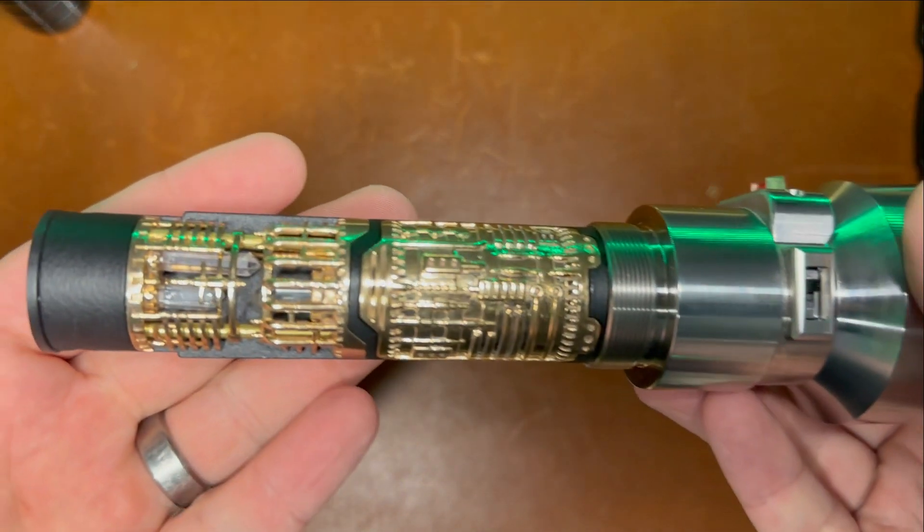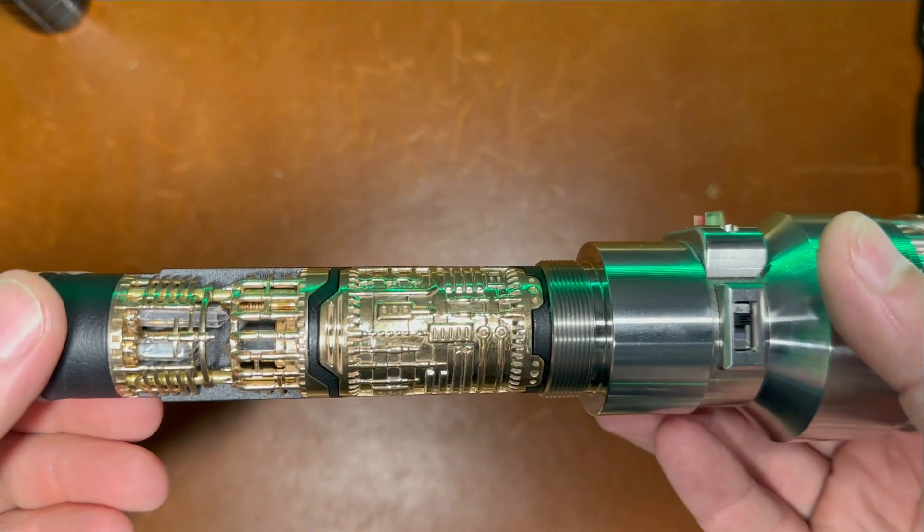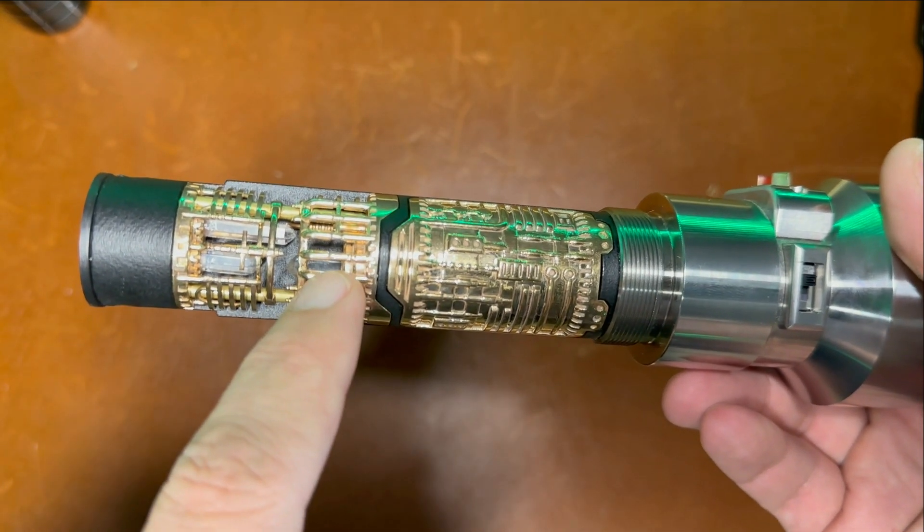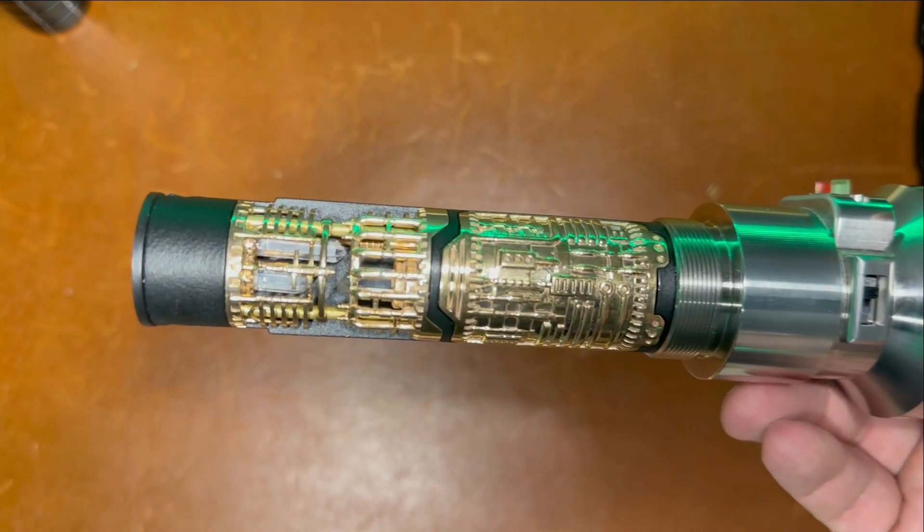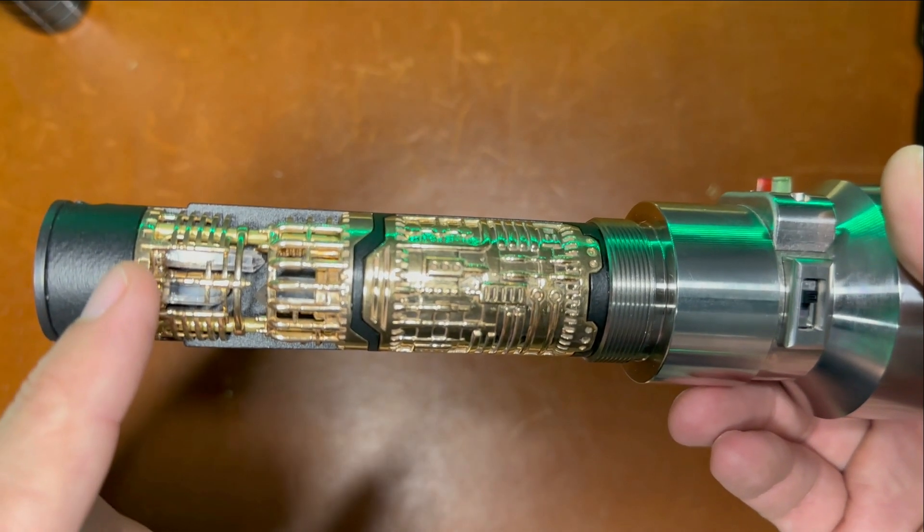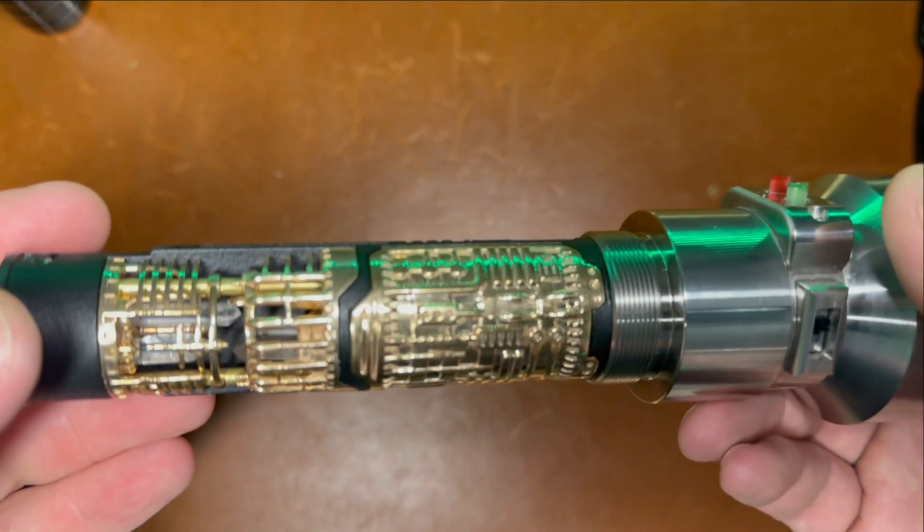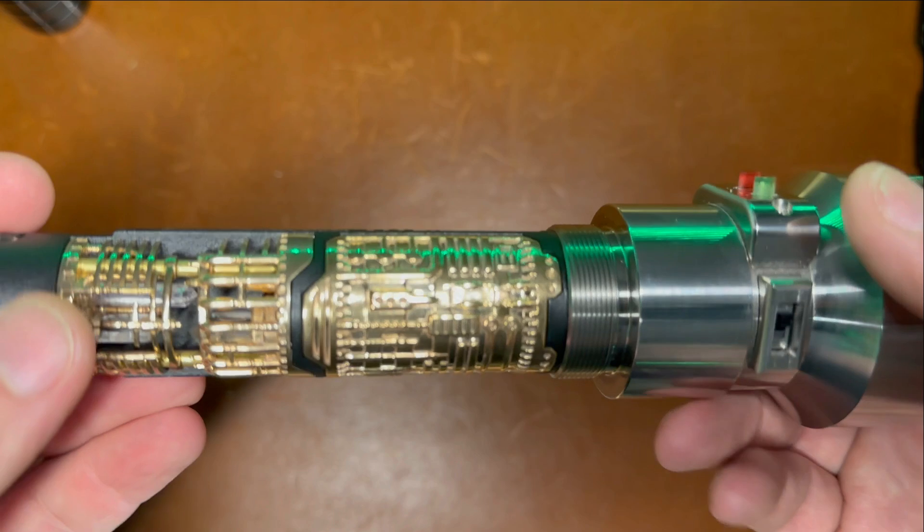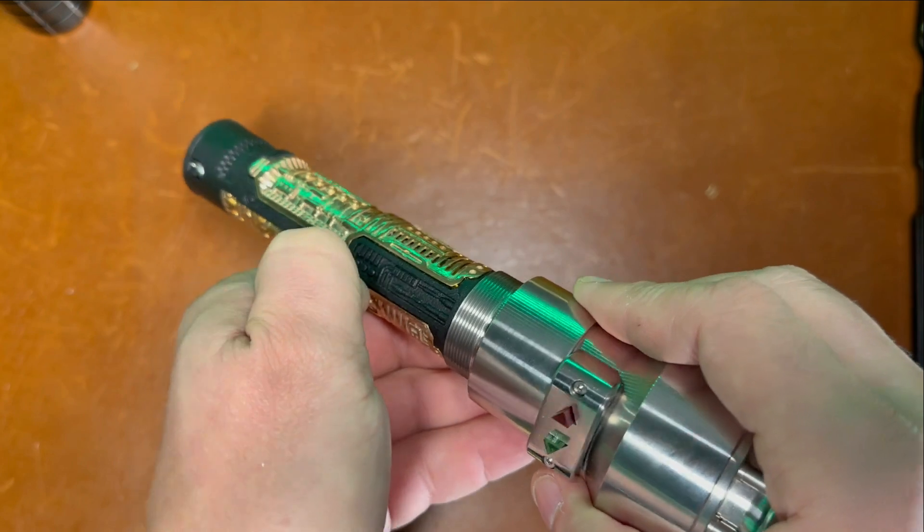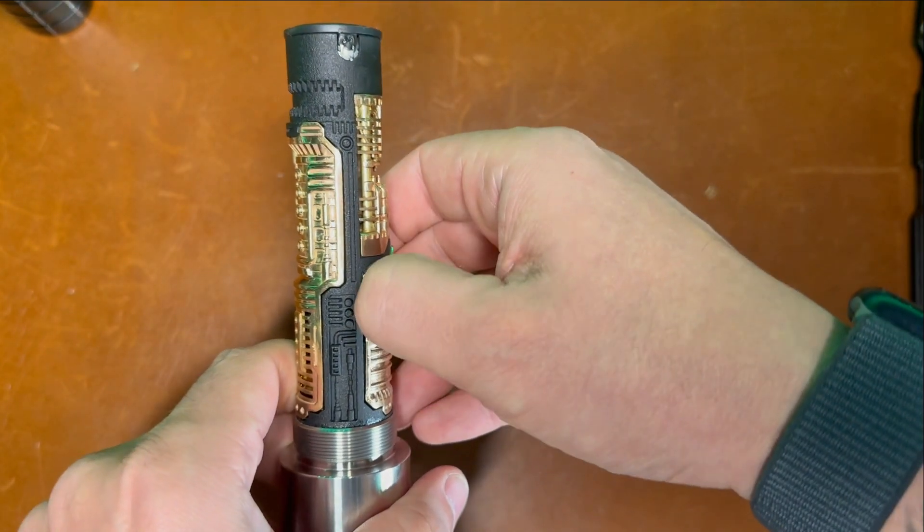This is the taco shop chassis. Not for the faint of heart. This install is not for the faint of heart. So it has three crystal chambers here. You've got a crystal up here. You've got one down here and you've got another down here. Now you did not provide the printed crystals that go with the chassis. You gave me real quartz crystals. So I spent some time trying to get those to fit and finally got them. But that was a bit of a challenge. So these are all real quartz crystals here.